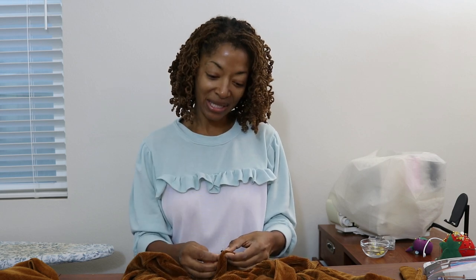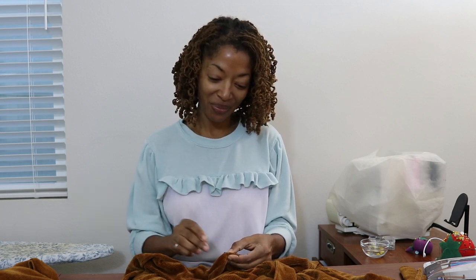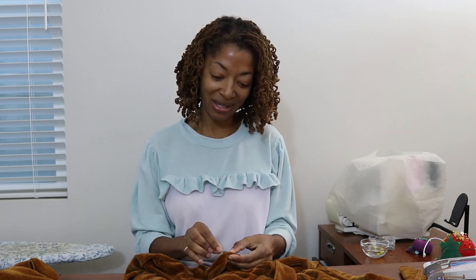So in the meanwhile, I'm putting a button in the back. I always like to put a little button in the back of my garments to help me figure out which side is the front and which side is the back.